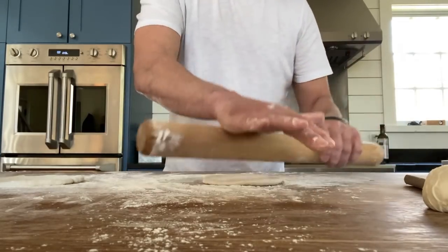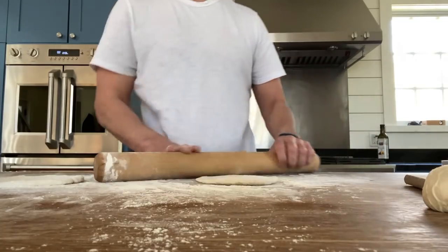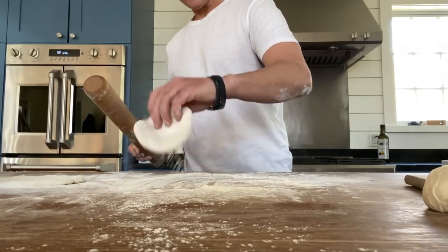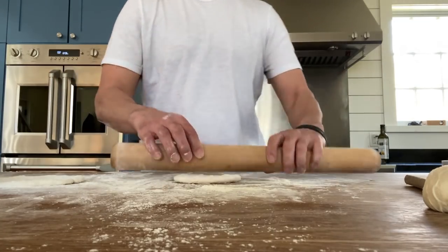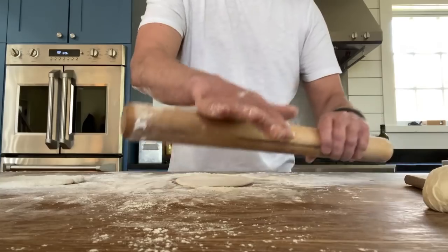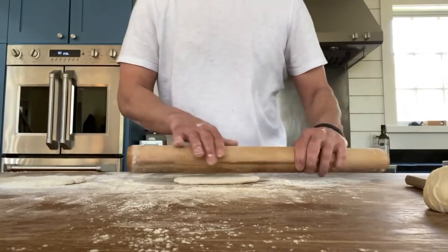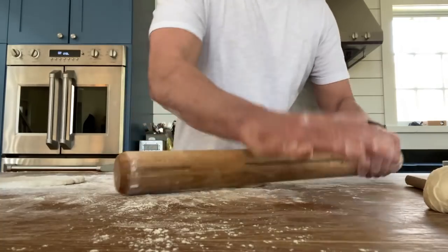If you don't have a rolling pin, you could try a wine bottle. You could try one of your kids' toys. I don't know what toy that would be. There's a lot of different options, but rolling pins do come in handy. And I use it for pizza sometimes too, the thin crust.